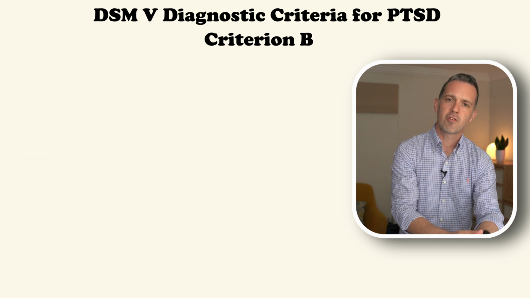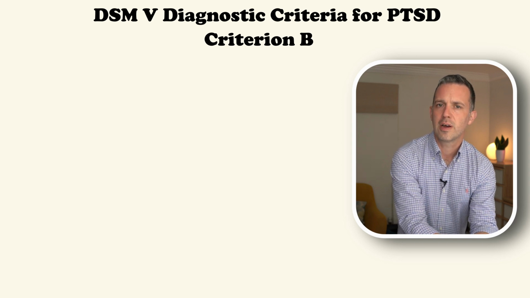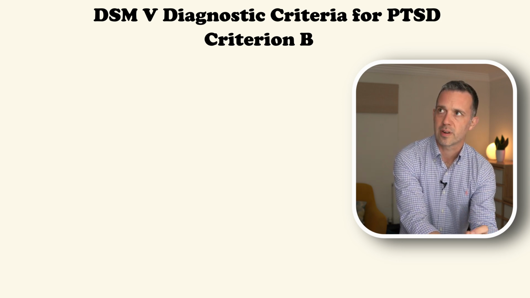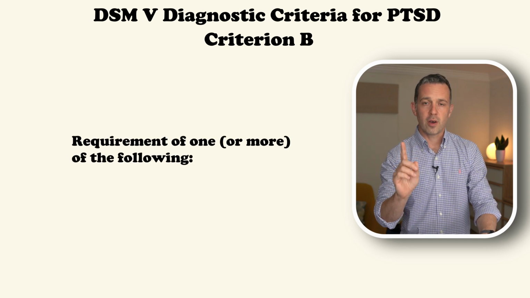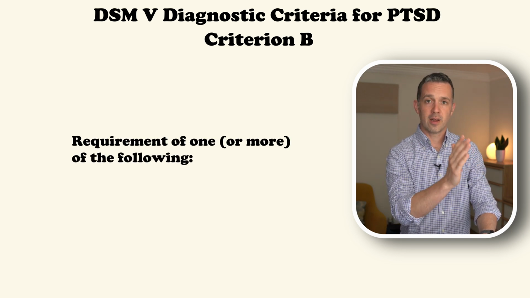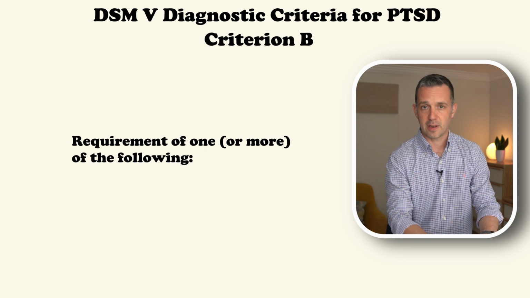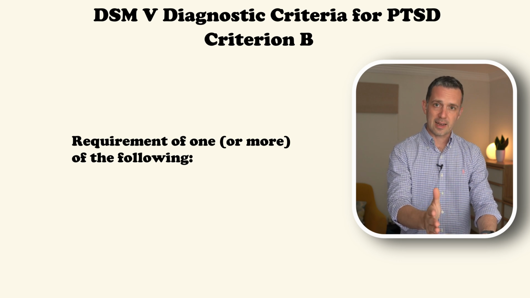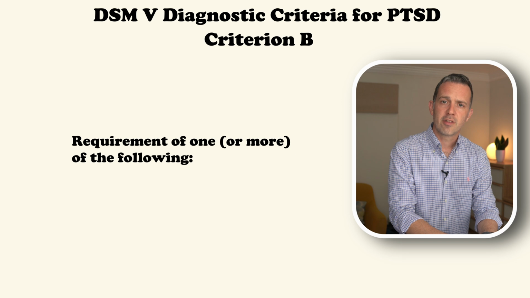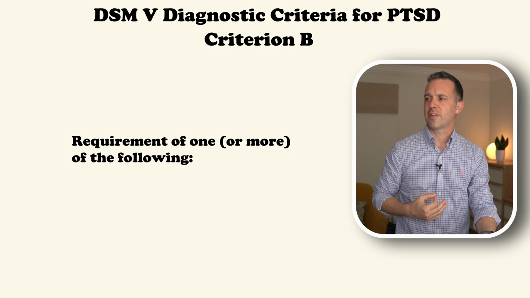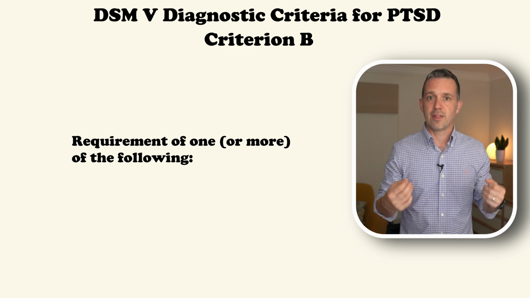And then we have criterion B, and this gets a little wordy, so I'm going to try my best to explain it in non-clinical terms. There must be present one or more of the following intrusion symptoms associated with the traumatic event or events, beginning after the traumatic event occurred. So this is the part where we start to think about re-experiencing or reliving the event.